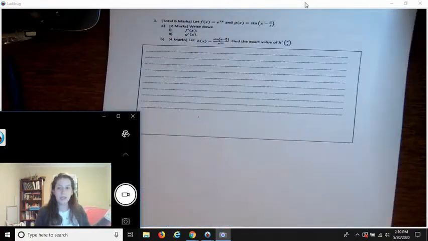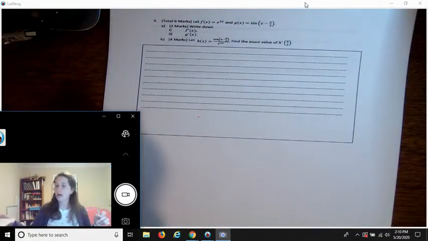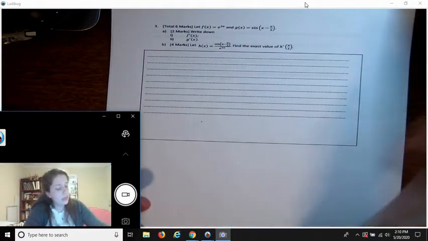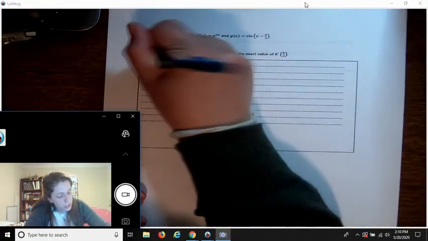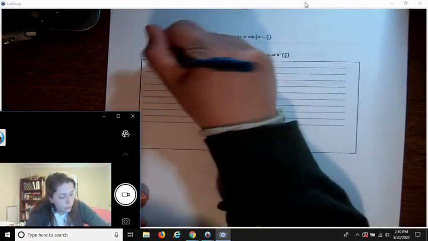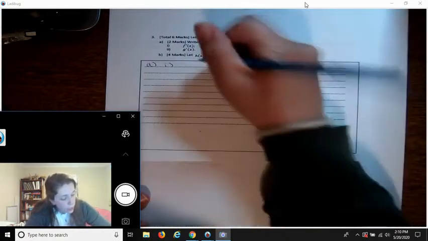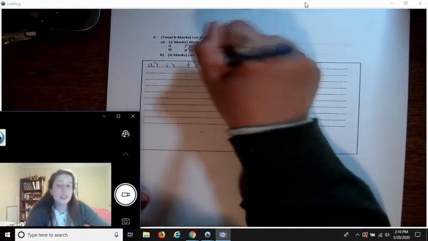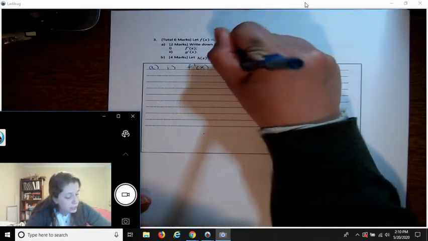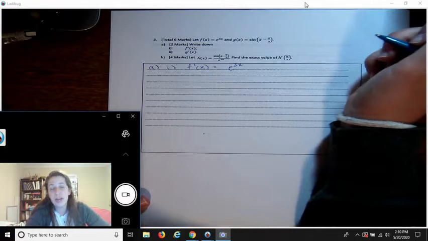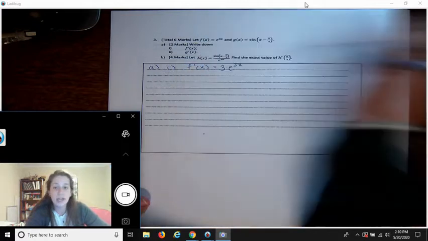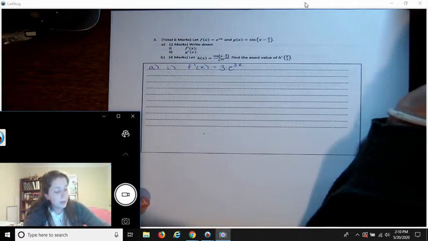And our last part is paper 1, section A. For part A, it gives us 2 functions, f and g. First, it asks us to find each derivative. For part 1, f prime of x: the derivative of e to the x is just e to the x, but this is 3x, so we multiply by the derivative of that inside piece. The derivative of 3x is just 3, so I put my 3 out front. So 3e to the 3x is f prime.